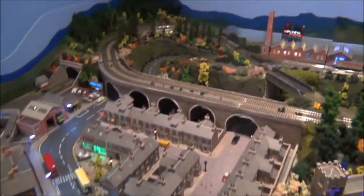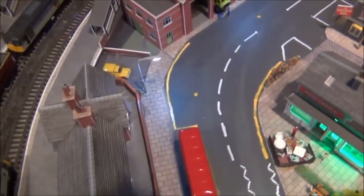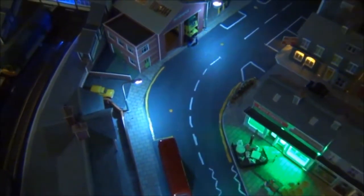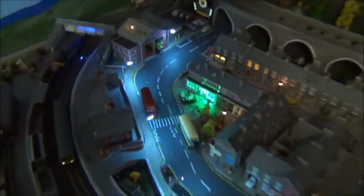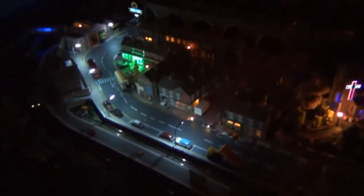But I've added more street lights here. These ones, I think they call them whip lamps. And you can see they're quite good. I'll turn the light off here. I've gone down too much with that other one. Down there like that. However, everything stands out nicely and what have you.